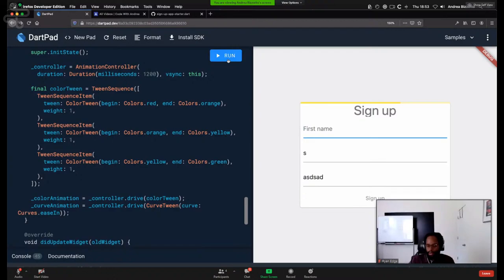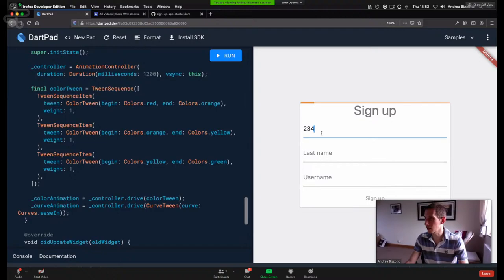And by doing this, if we run the program again, we can see that as soon as we type, we only covered maybe 15% of the entire span of the progress bar. And if we type a little bit more, we go maybe to halfway. And if we fill the last one, we go all the way. So by using different curves, you can modify the way you map from the form progress, which is your actual input, to the output progress, which is what you see on screen.